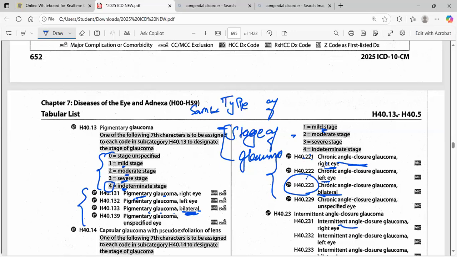I have just received the answer from one person. Still waiting. Oh, thanks, Jamil, for sending the response. Jamil, you need to complete the code, the first code as well as the second code. Mashitha, you need to complete the code as well. These codes require the seventh character, so you need to append the seventh character also.